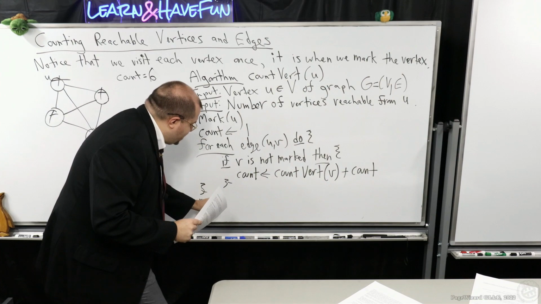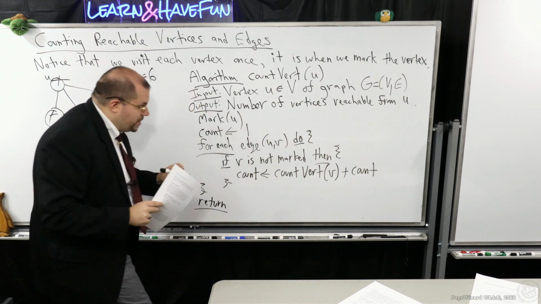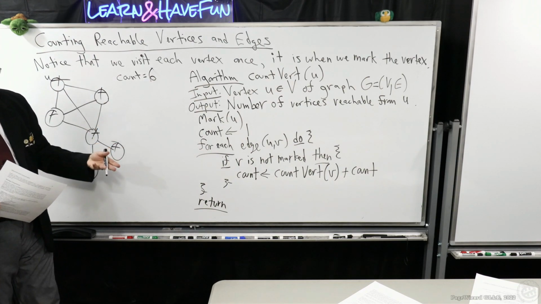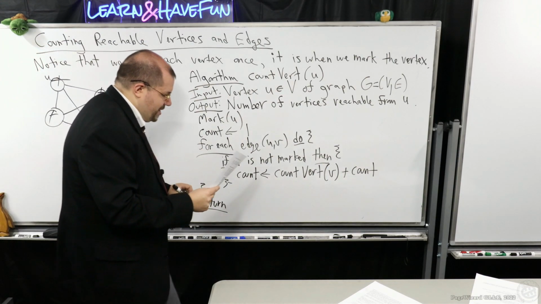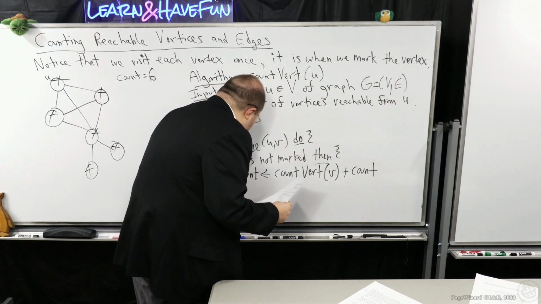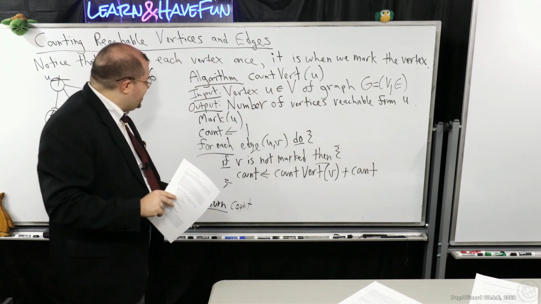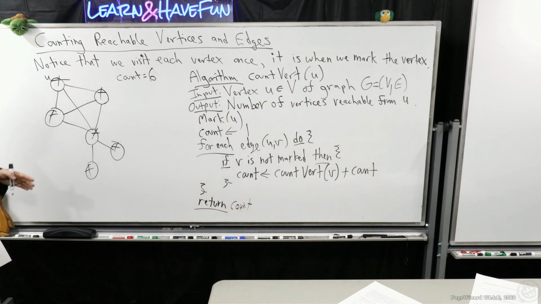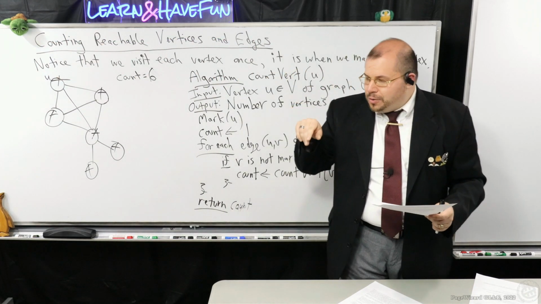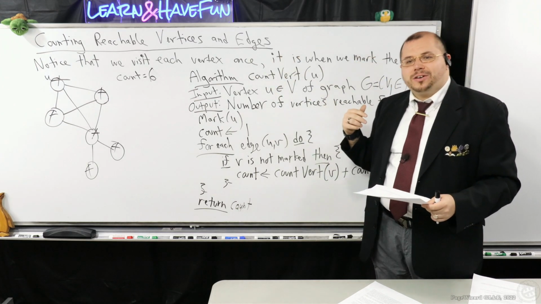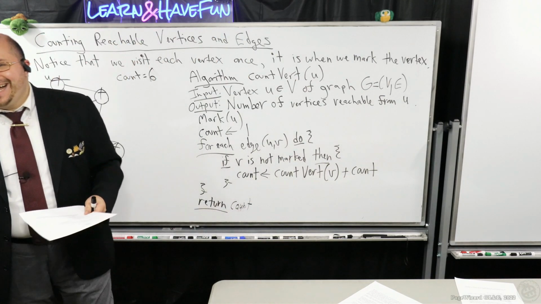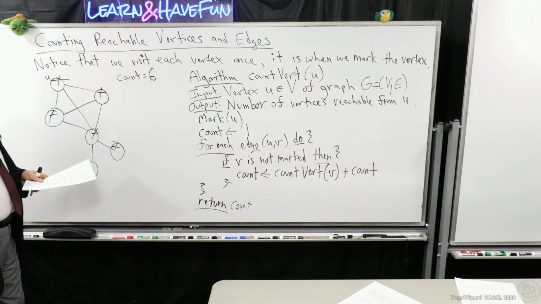So you'll notice that I've written this recursively, but I must stress that the principles still apply regardless if you decide you want to write this iteratively or use a different graph traversal algorithm. I just adapted DFS. I like to keep it simple, you know. There's something pretty about a nice recursive algorithm. And that's it. That's how you can count all the vertices in a given connected component, because a connected component will be all the vertices reachable from my start vertex. So this is how I could count up all my friends in my social network if I didn't have that information.